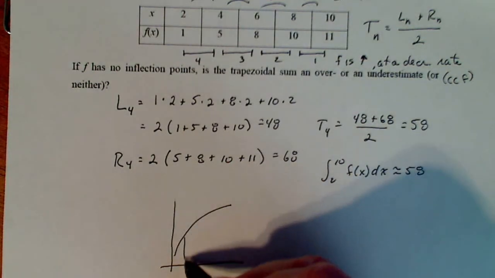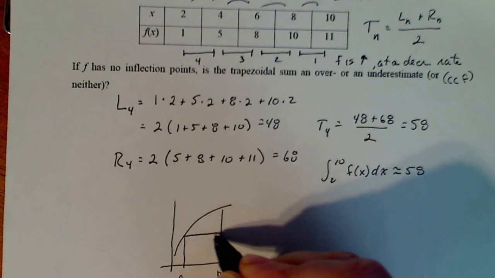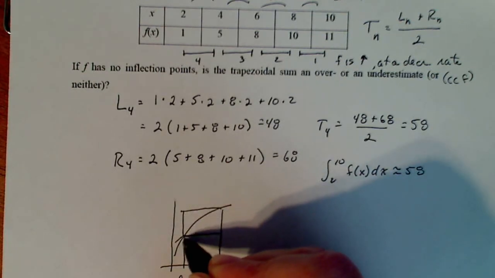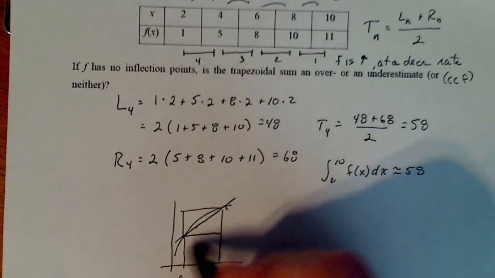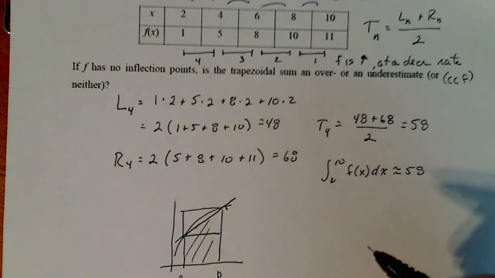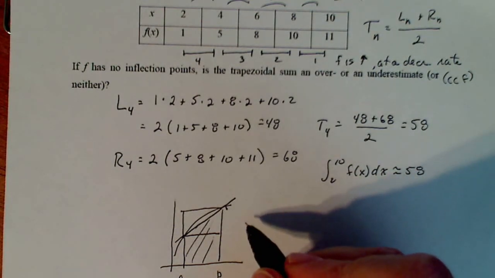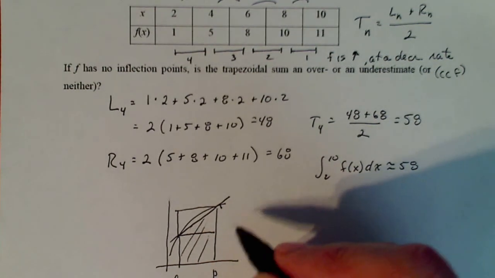And if I take just any interval a to b, and I draw my left hand, which is that, and my right hand, and I divide the error in half, you can see that that space, that trapezoid, represents the approximation, and it is clearly an underestimate. So now, even though the question doesn't say why, you should always know why.